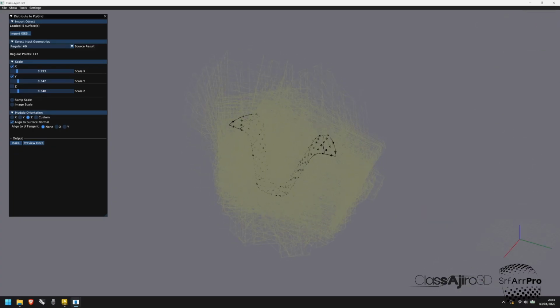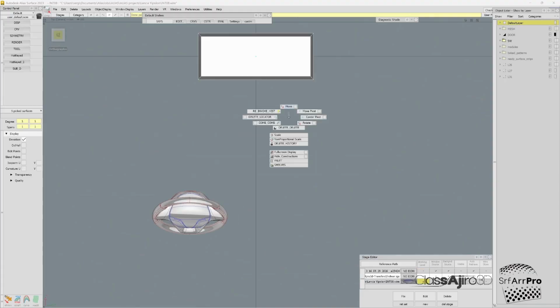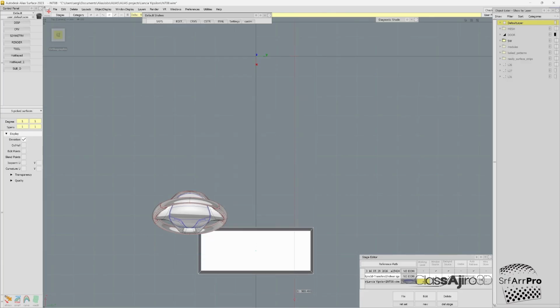So the best way is to create these modules on top of the geometry in which they have to be applied and make it a dimension that makes sense with the dimension of the surfaces you need to use. So let's paste the box here, and you see that it was far too big.